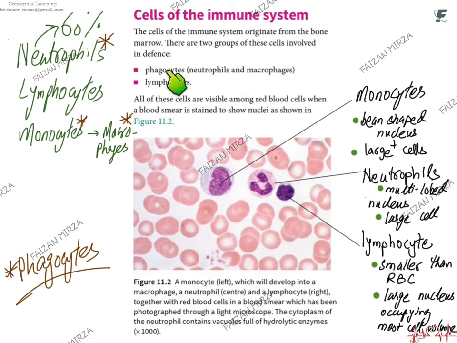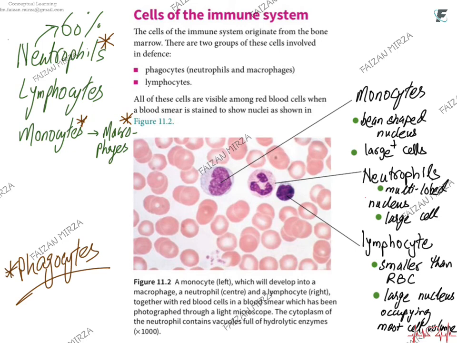If you are discussing phagocytes initially, these include neutrophils and monocytes. Neutrophils are the maximum number of cells present in your blood. Most of your white blood cells are neutrophils. Monocytes are also present in your blood, and these are phagocytes as well. Monocytes can be converted to macrophages. Monocytes and neutrophils, all of these are phagocytes. Whereas lymphocytes are cells which produce antibodies, and they are the cells which help in the immune system.